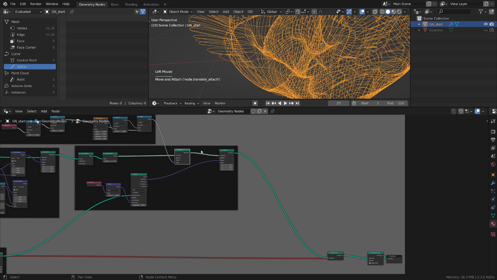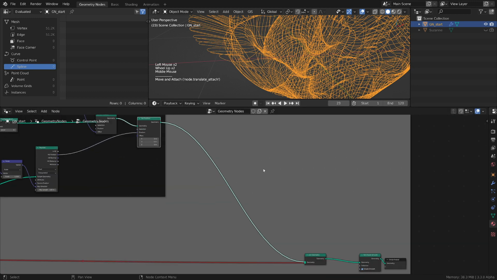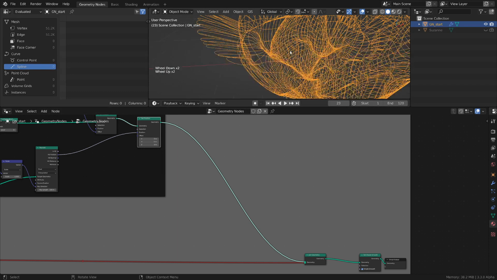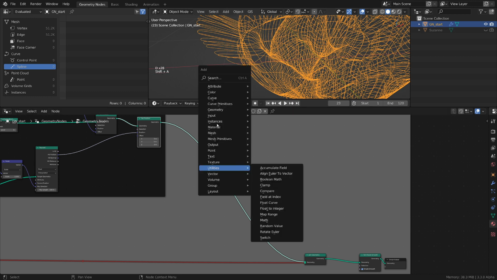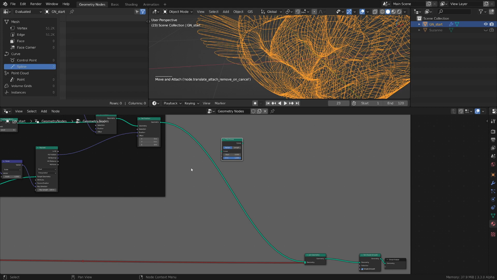So for that, we will move after the shrink wrap. So after this part, and in order to get this growth wire, the easiest way to do it is to use this trim curve node.